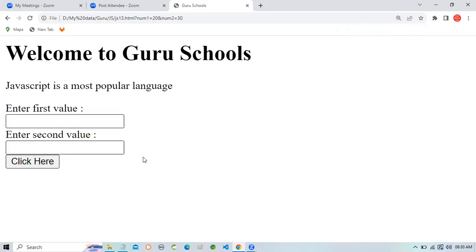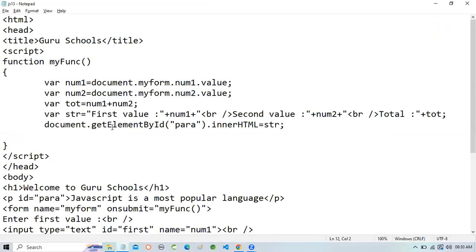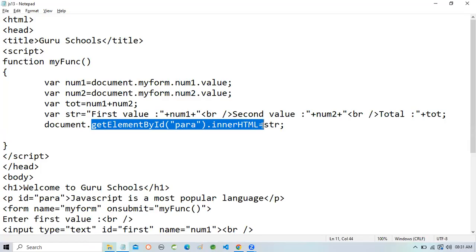Where is the output? So no, we should not use it like this. In place of this, we will use document dot write.